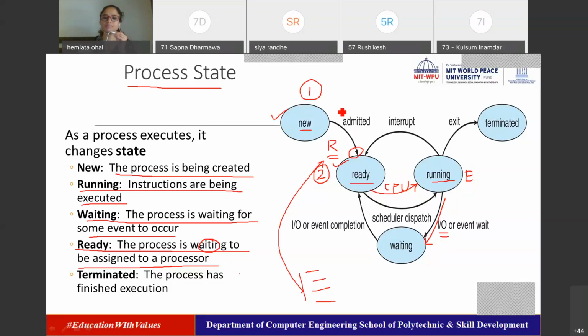Until I type the number from the keyboard, the program will not move ahead. So where did the program go? It went into the waiting state, because right now it does not need a CPU. Right now it does not need a CPU because it is waiting for the input device. Now once this event, whatever it was waiting for, is completed, in our case entering a number, hitting a number from the keyboard, right? Once it is over, your process will enter back into the ready state from the waiting state.